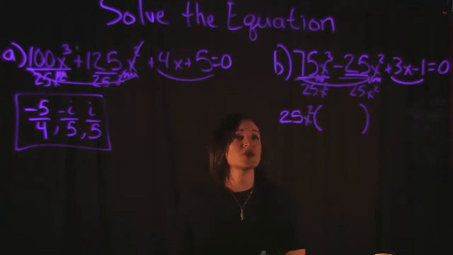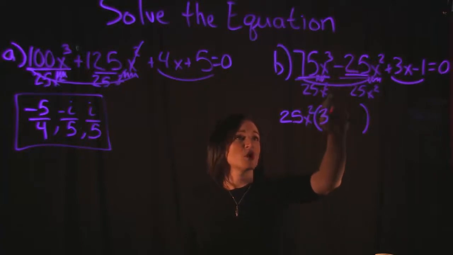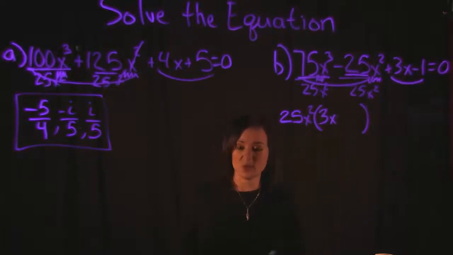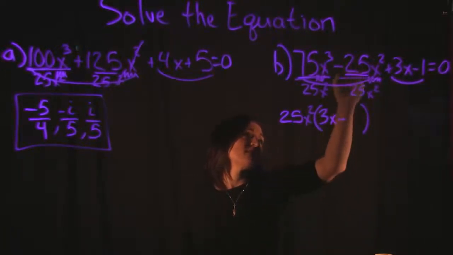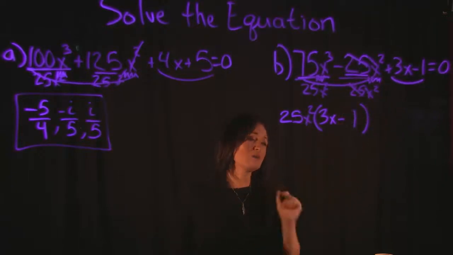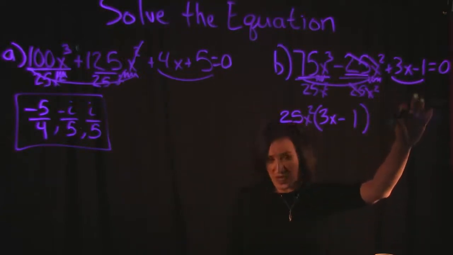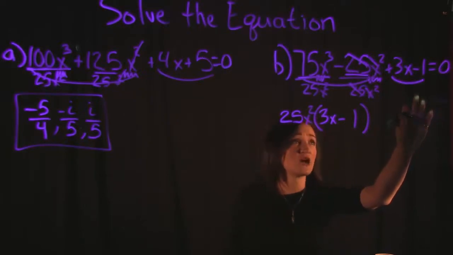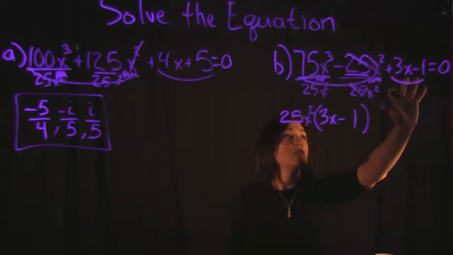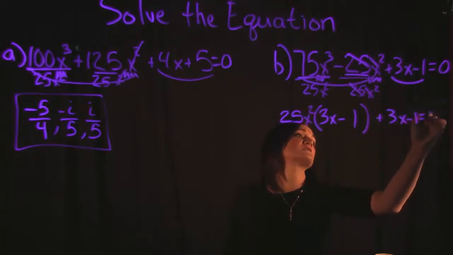When we divide, starting with our first grouping, 75 divided by 25 gives us 3. X cubed over x squared, again keep the x, subtract your exponents, 3 minus 2 leaves us with 1. Minus 25 divided by 25 cancels, x squared divided by x squared cancels, leaving us with a 1. Similar situation over here on our second grouping, the 3x minus 1. Looking for a GCF, we see that we don't have one here, since 3 does not have anything in common with a 1, and they don't both have a variable with it, so we're actually just going to drop down the 3x minus 1.